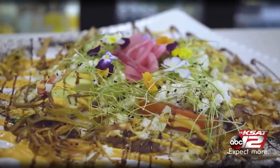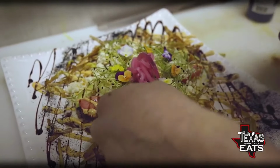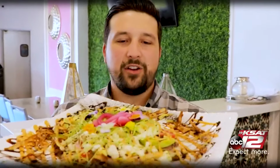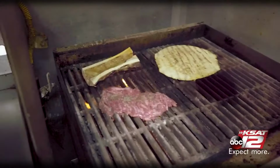This beautiful piece of artwork right here is traditional Oaxacan tlayuda. I don't think I said it right, but it's like Mexican pizza. I mean, you can hang this up in the MoMA, y'all. You got all those beautiful colors in the middle, the different patterns of the different sauces, and it's nothing like I've ever seen before. And once again, they're gonna take it to that next level, so it's gonna be over the top. It's a traditional Oaxacan dish.